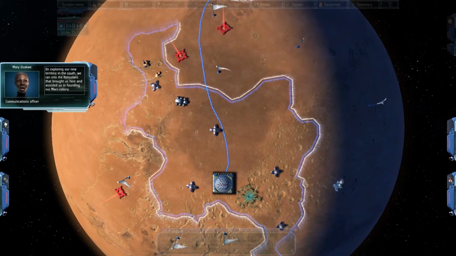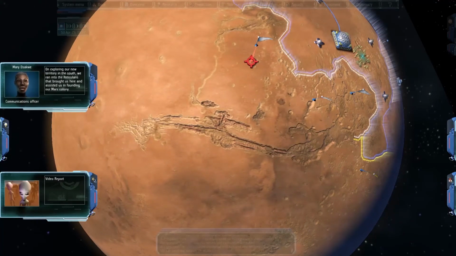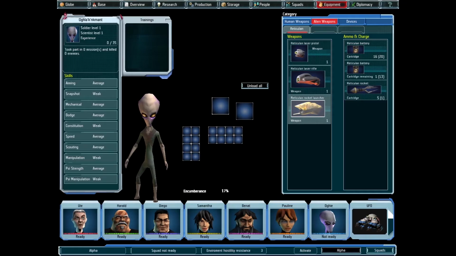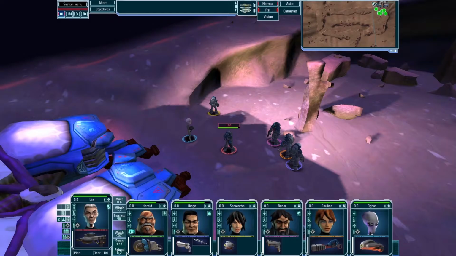The Reticulans approach us with an offer to send supplies and soldiers if we agree to help them fight back against the Beastmen. Nobody tell them that we're currently slaughtering their friends back on Earth. We get some more weapons and 2 Reticulan units to place wherever we please. With them being a different race, they also come with their own set of unique equipment, usage and skills too.